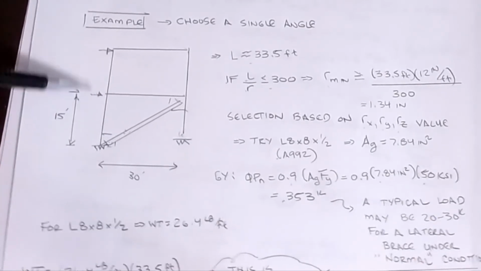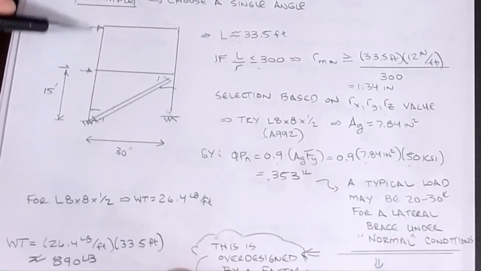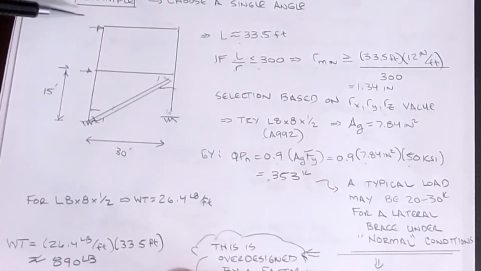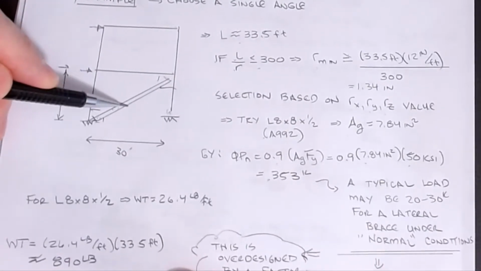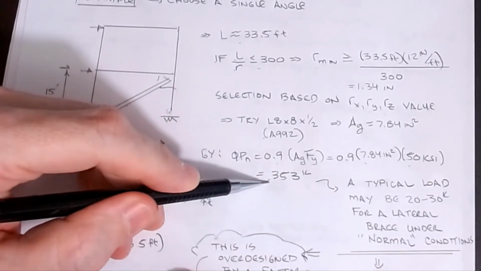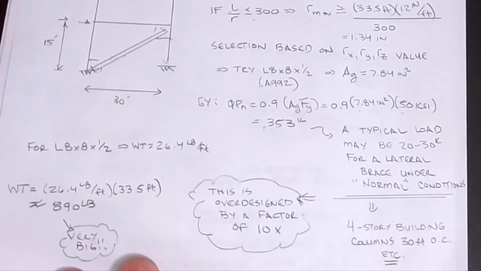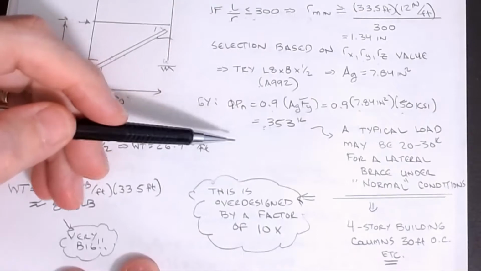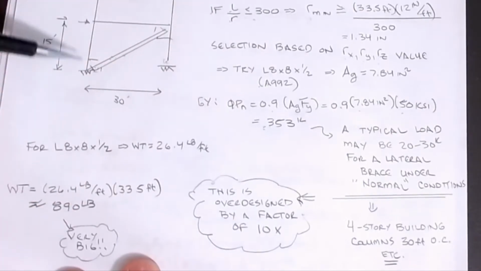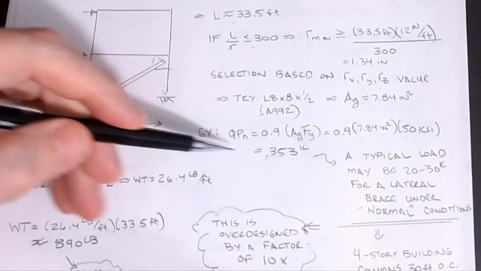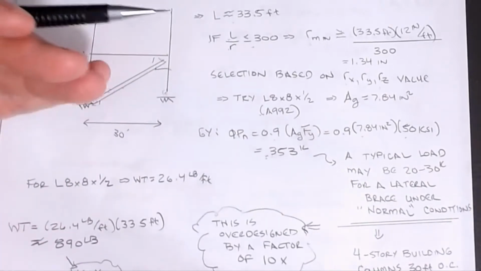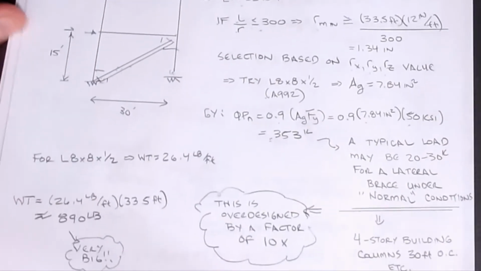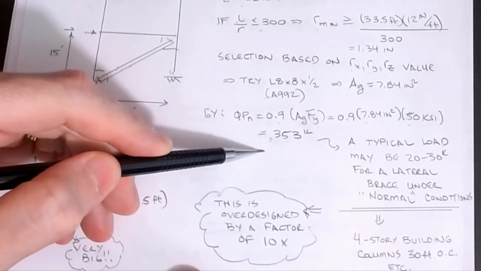In fact, as a typical load for wind on a relatively short structure that is 3 or 4 stories tall, this guy might get to 20 or 25 kips. So we've over-designed this thing by a factor of almost 10 times, probably more than that, more like 12 or 13 for relatively short buildings. For larger buildings, you've got to do something a little different because you do get some big forces. But for relatively short structures, 4 or 5 stories tall, this is significantly over-designed.